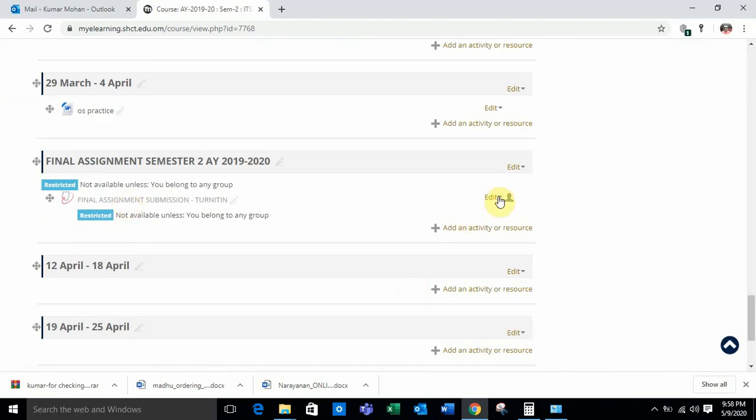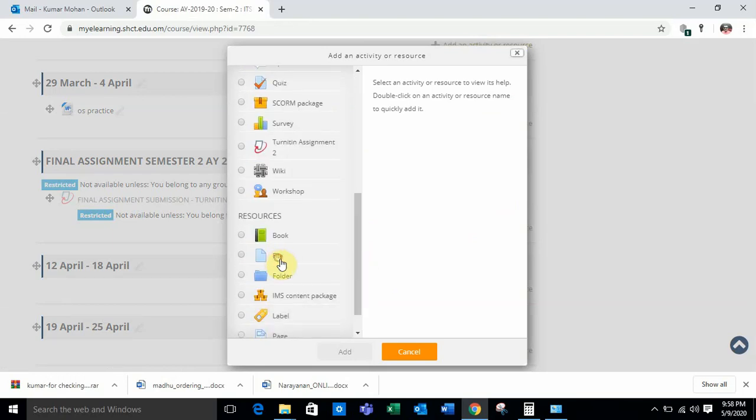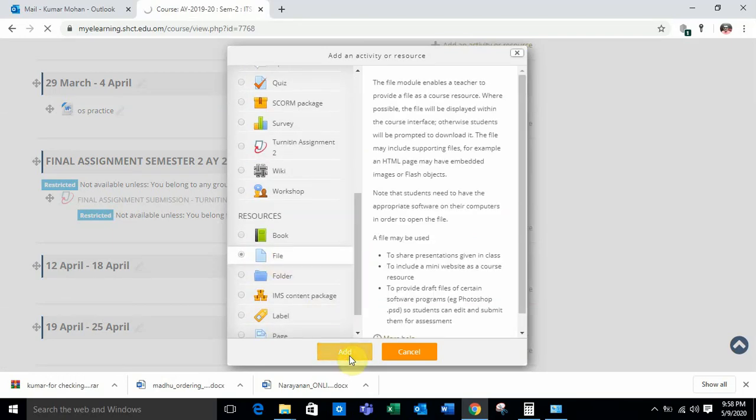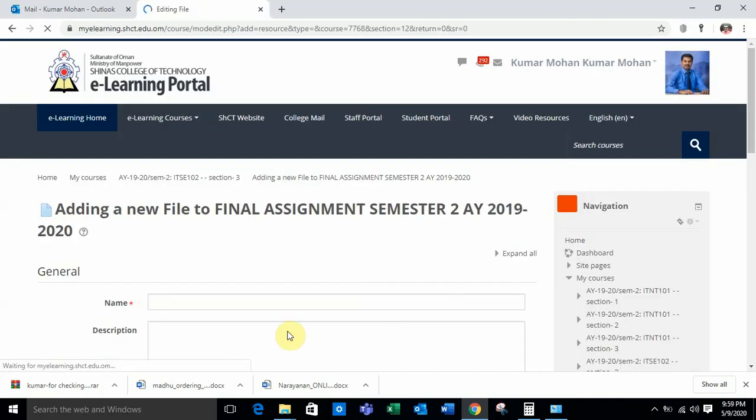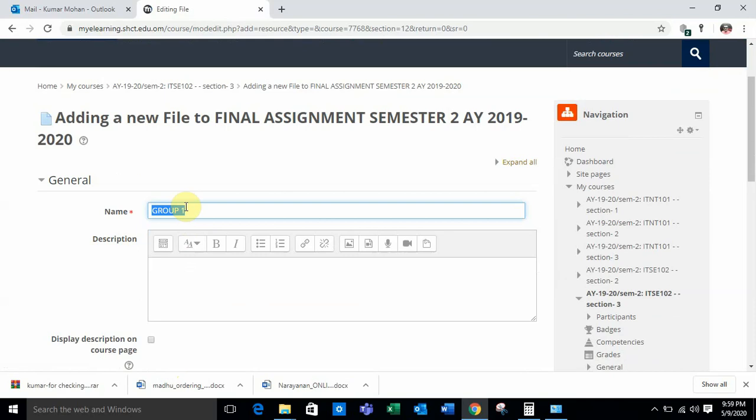Now how to upload your assignment? I'll just show you one sample. Create an activity, adding a file, your assignment 1. I'm just giving group 1. In group 1, or whatever the name, you can give final assignment set 1 or set 2, whatever name is feasible for you.